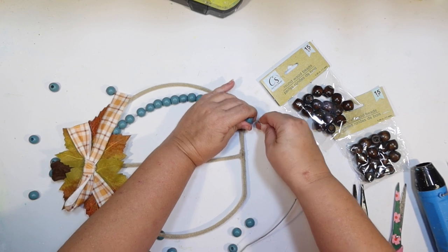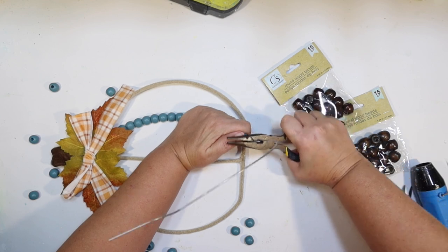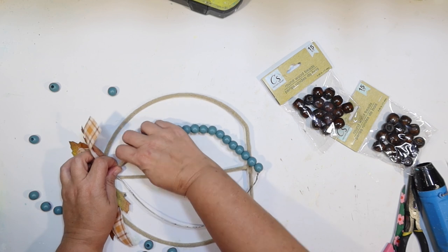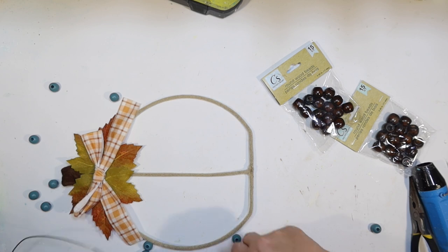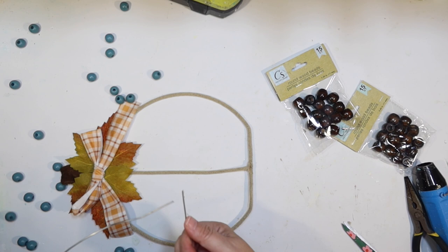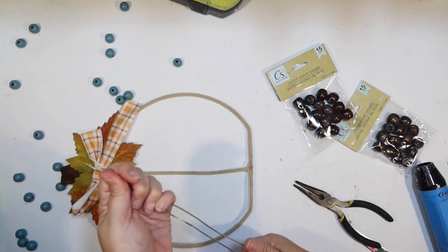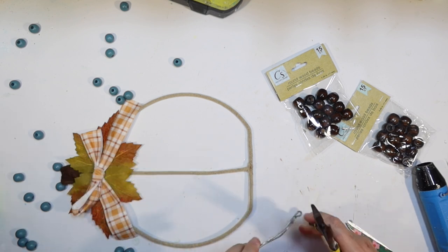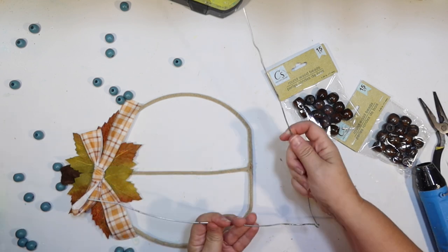But I wanted this to be a little bit more traditional color. And so we're going to switch it out to some more Dollar Tree beads. I am trying to fix my wire here. Trying. And I'm going to go ahead and pull out the other side and remove all the beads from that one as well. But I love the colors of the leaves and the material on the pumpkin frame. And I even love the little bow on there. I think it's really cute. I just wanted something like stained brown. And I found these little round wood beads from the Dollar Tree that are already stained and everything. So I think they'll be perfect.